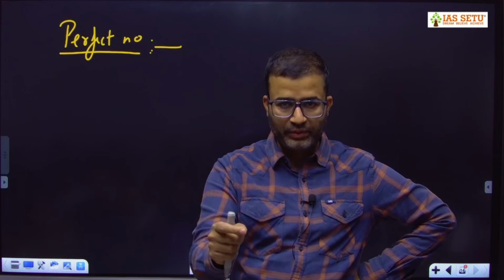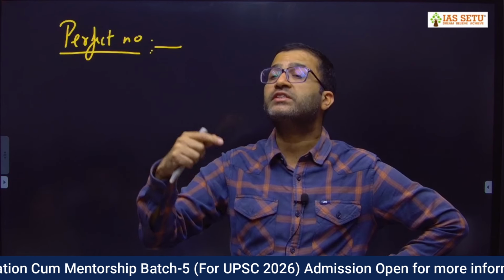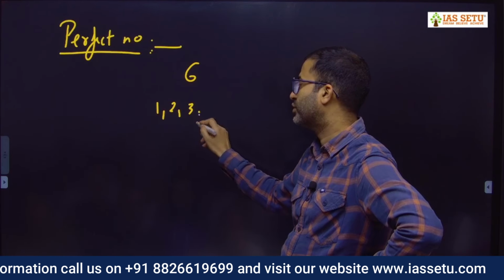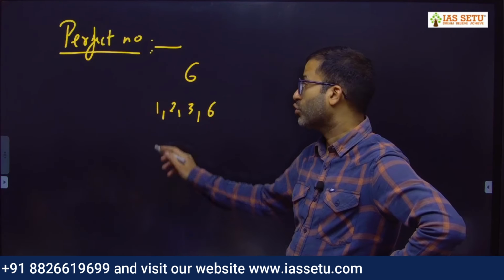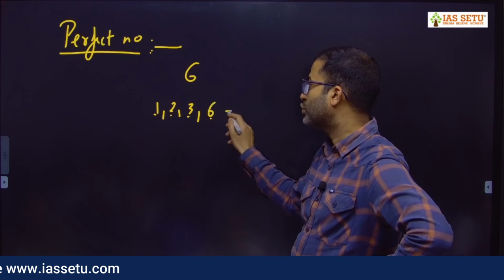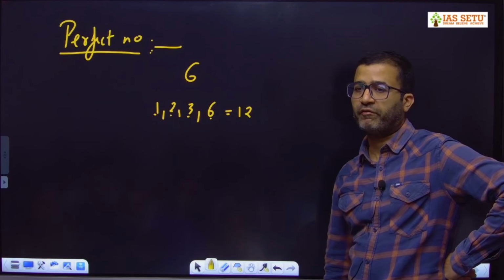I tell you example so that we can understand what is perfect number. Or before that, I tell you what is the definition of perfect number. If the sum of the factors of a given number is double than the number itself. Double होना चाहिए. Like 6. What are the factors of 6? 1, 2, 3, 6. So 1 plus 2 is 3, 3 plus 3 is 6, 6 plus 6 is 12. So sum of the factors is 12, which is double than the number. Then 6 is a perfect number.